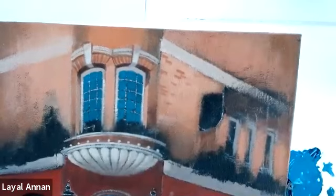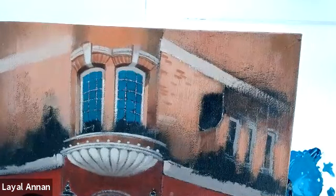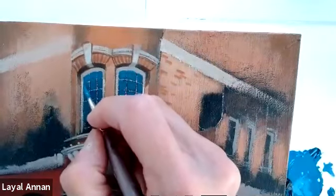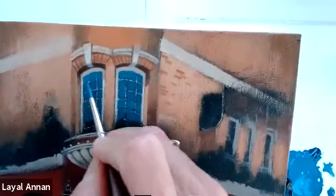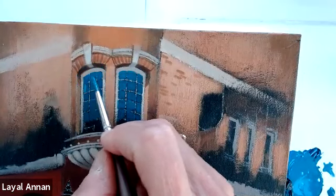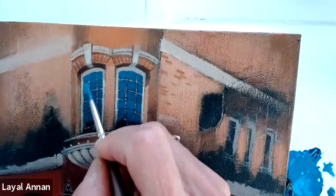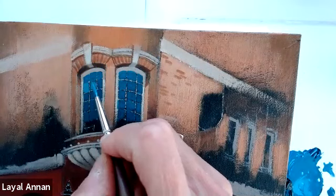Okay, now I'm going to add white to my blue, especially for the windows up here, because the light hits this part. Now, part of this window up here is dark, so I'm going to keep the window panes up there dark. And then I'm going to highlight from here down.